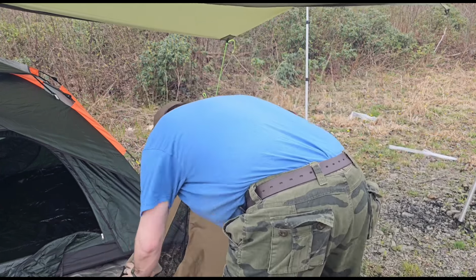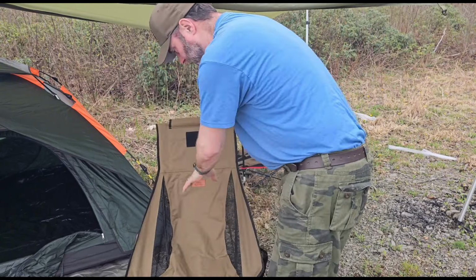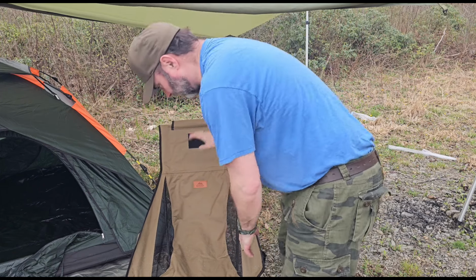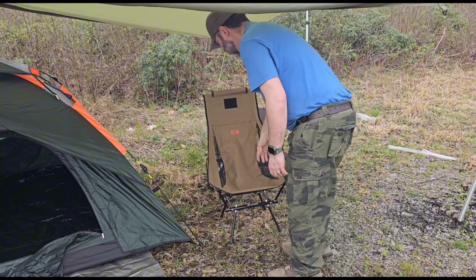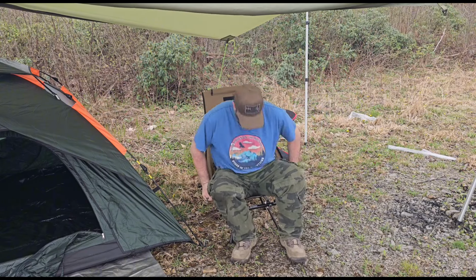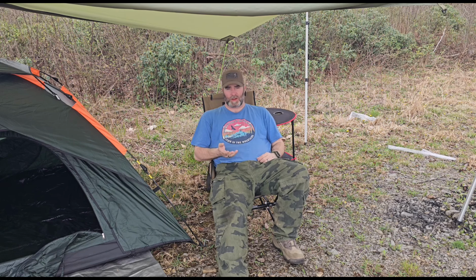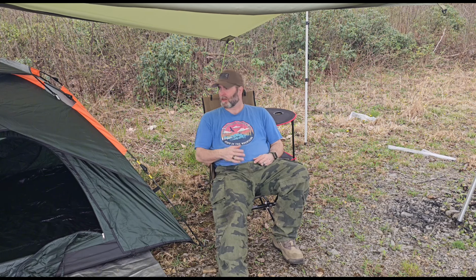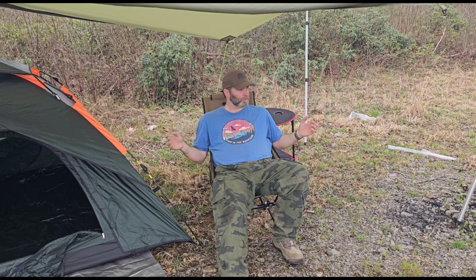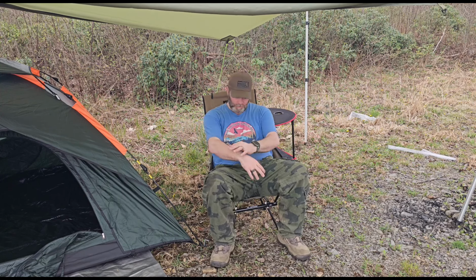All right. We are put together, so it might be a little spotty, dirty looking, because of course I had some rain last time I used it. These are very strong. They're comfortable. These ones here have a high back. If you're looking at these ones, you want to look for one that has a high back. There's a lot of different models and designs of these backpacking chairs, but they're perfect for just lounging, relaxing in camp. Yeah, you're low to the ground. These are great for fishing.